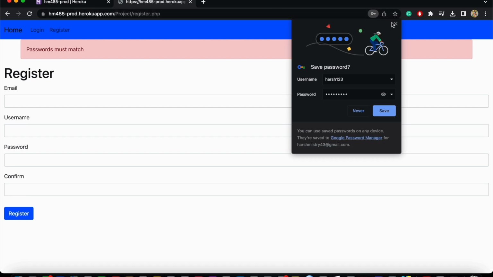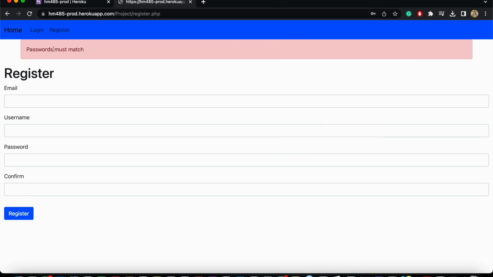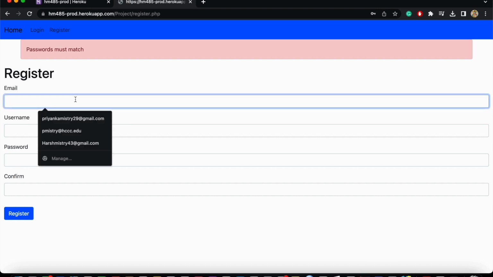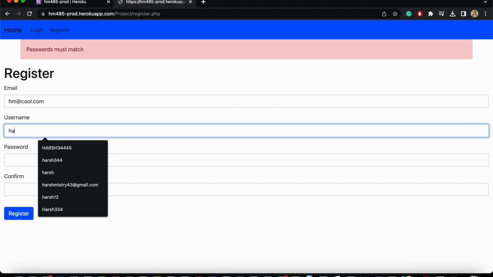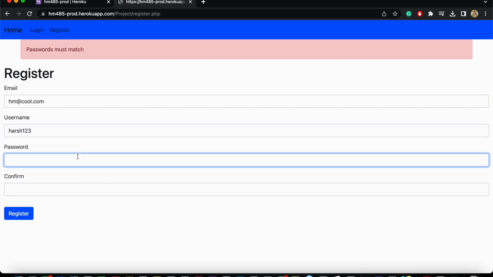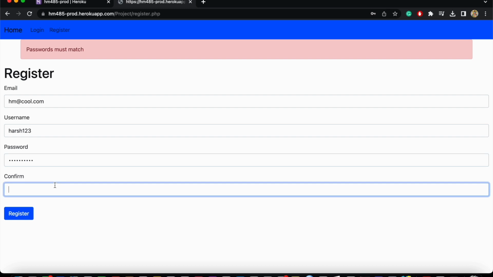Over here it gives me an error, which means the password that I entered was wrong, so you will have to fill in the password, email and username once again. I'll do the same thing once again at cool.com, and then my username Hers123, and then I'll retype the password, but this time I'll make sure it's the same password.